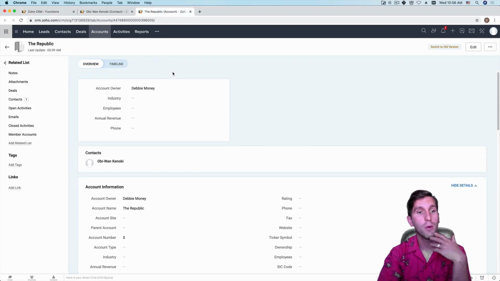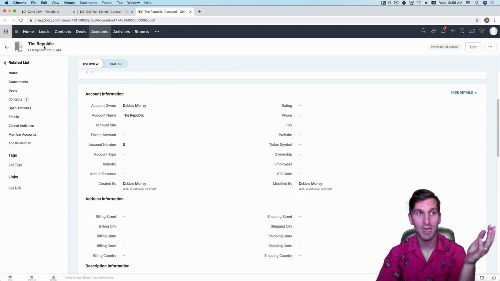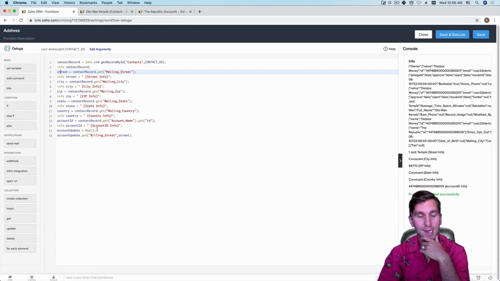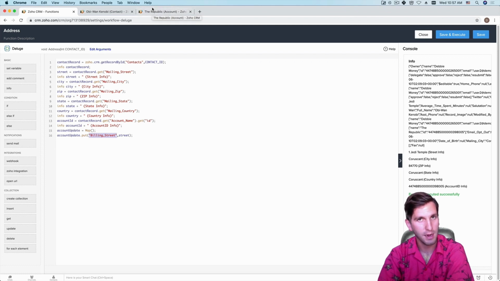Well, I want you to put it, in this case, we're at the account level, into the billing street field. So a map is the object by which we are telling Zoho, take X, a variable that we've created, and stick it into Y, the name of the field in the module that we would like to update.